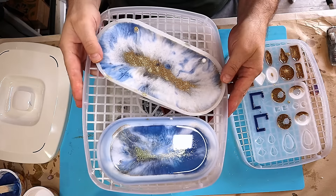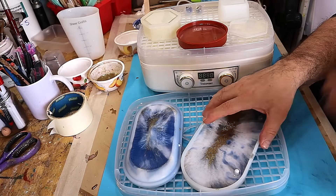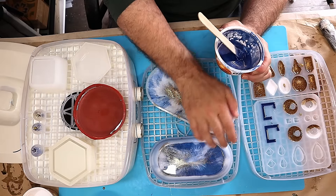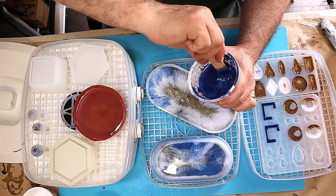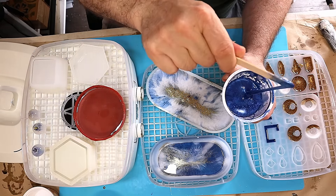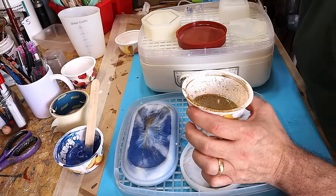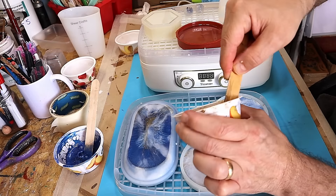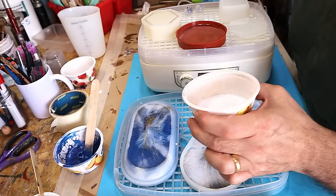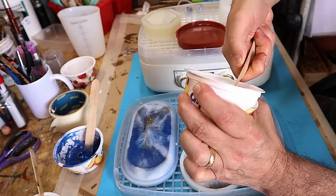This add-on is brilliant — that is just amazing. I'm going to leave them for 10 minutes to prove to you that these have cured. Look how hard they are — everything is hard. This was the resin I used to put into these things: there's whatever colour that was, here's the gold glittery one, and the wonderful titanium white as well — none of these are cured hard enough; you wouldn't be able to demould these.